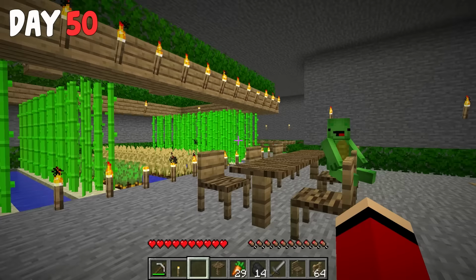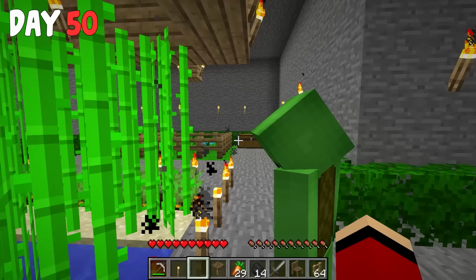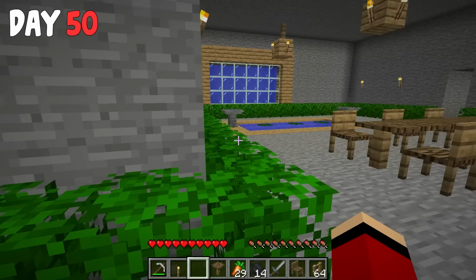Now our basement is really fancy. We have a pool and an aquarium, even though we don't have any fish. The farm's improved too. We added stalks of sugar cane. Wow, that's tall! Then over here we built a ranch, but we haven't added any animals yet. Here's where you can sit back and relax. I feel like it's finally coming together.